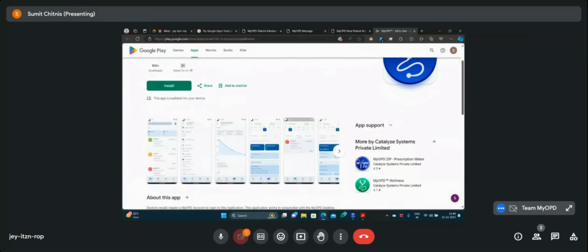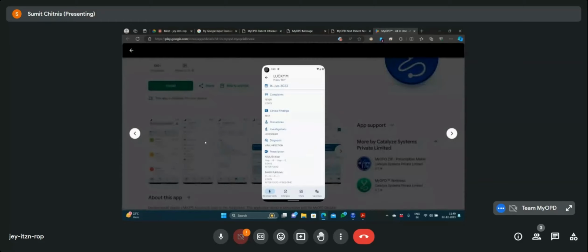You will be able to see the patients' details, like the current visit details and latest visit details, on your mobile phone, which you have entered in the desktop. You can see them on your phone also.